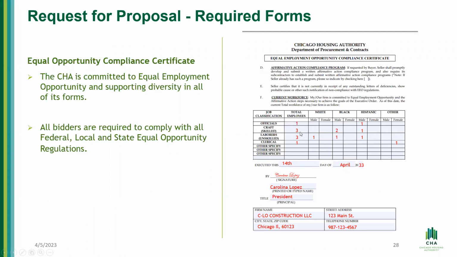No, you would have the total number. We're looking for the total number of employees, and you should count yourself in the capacity that you most identify as. So my guess is, I don't know what your job title is, but if you were the principal of the company, you would be counting yourself as an official, because ostensibly you might be a skilled craftsman, but your primary responsibility is to operate the business in a way that allows continuity, right? So your primary responsibility would be what you would count yourself under.